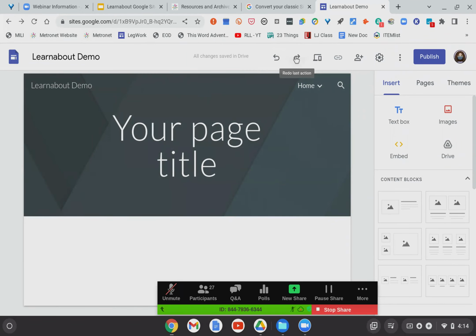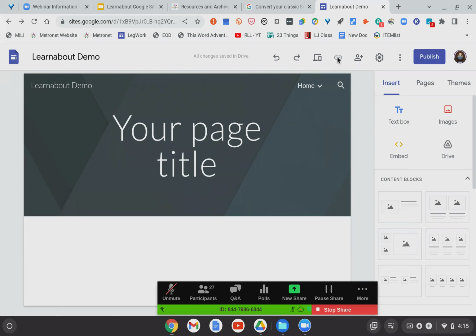We have undo and redo right here. Very useful when doing a website because you will often think this should go here and then go, nope, let's put it over here, et cetera, et cetera. This one here is the preview button. So once you have some content on here, you can hit the preview and it will take away all of this stuff and give it to you as a web page. It won't be live. It just gives the ability to view it so you can see what it will look like once it is live.